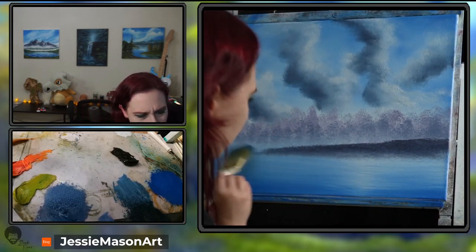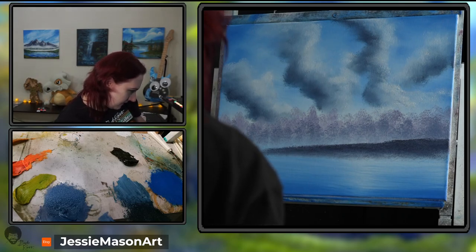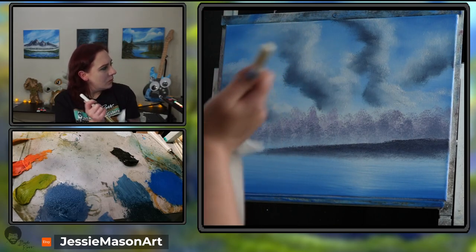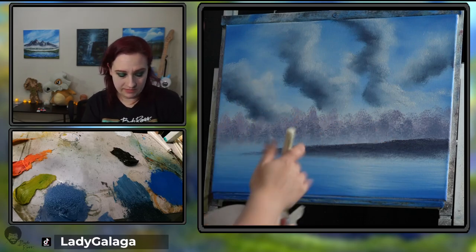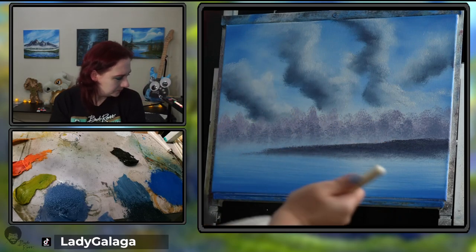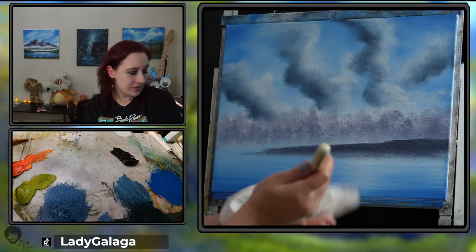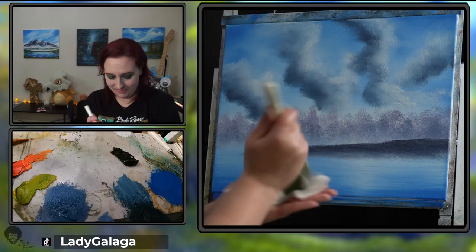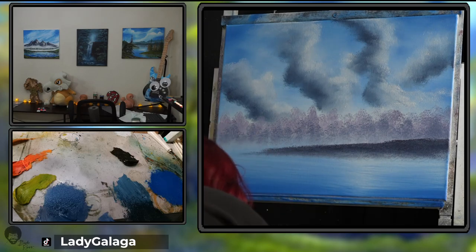That's pretty good there. I'm gonna wipe that off. And then we're gonna highlight the grass there. So I'm gonna use a mix of the split pea green soup color and a little bit of yellow ochre. So I'm gonna mix those two together.